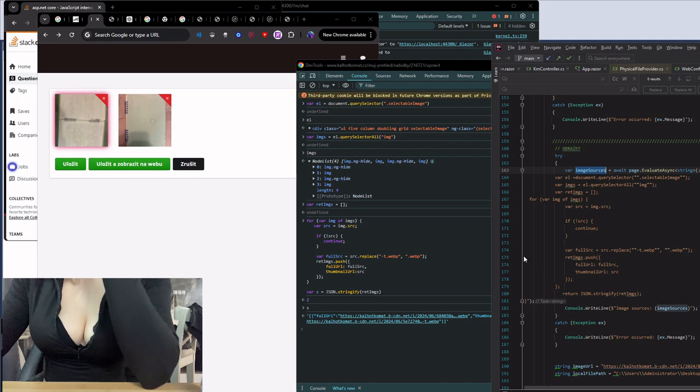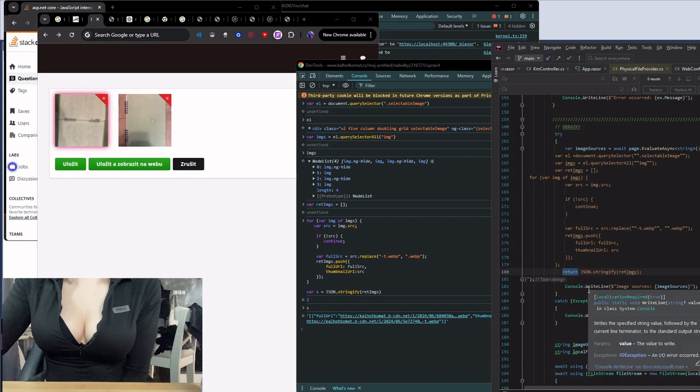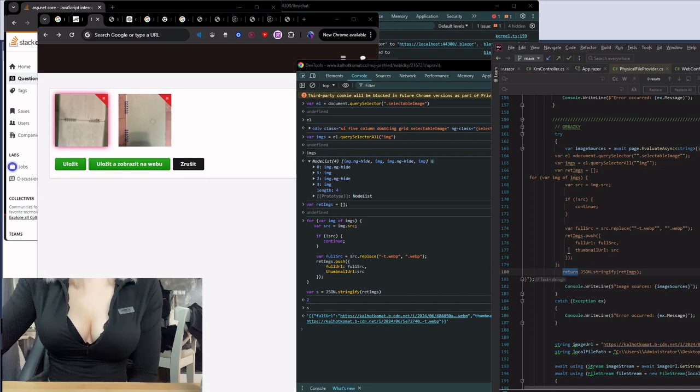So the image sources will be returned from this statement. This statement is evaluated, and you need to put return in here. I really recommend the try-catch blocks because then you can debug easier.